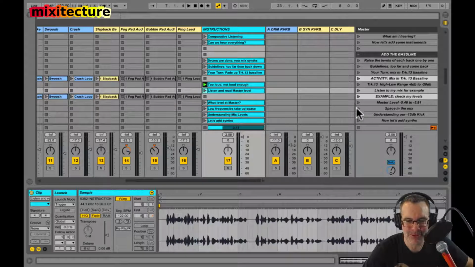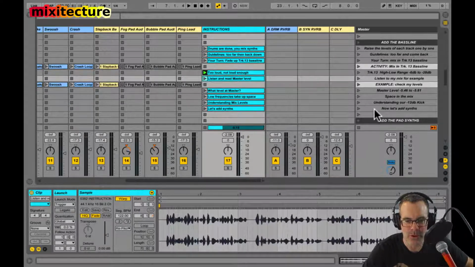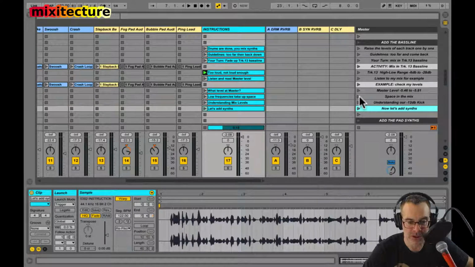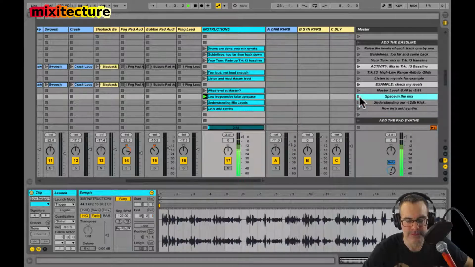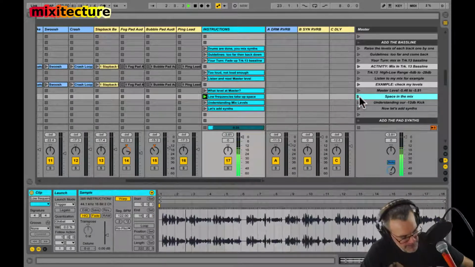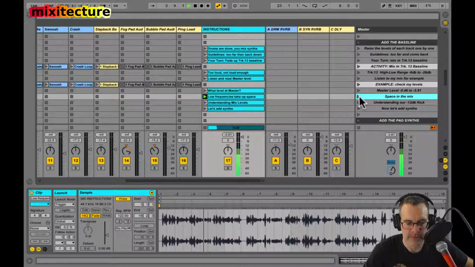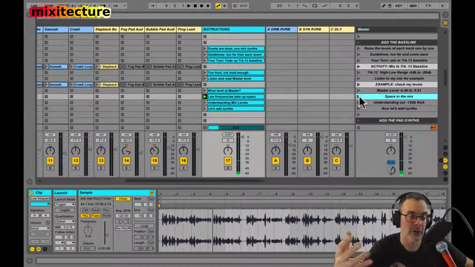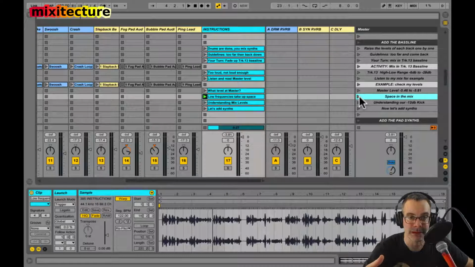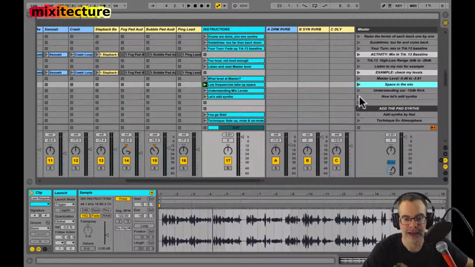And then at every point, I'm going through principles of what we're doing, how to make space in the mix, why we're doing it and everything. What's going on here? Well, the point is low frequency instruments take up a lot more space in any mix. So I'm giving you the thought process of why we're making these changes so you will learn how to do gain staging on your own, in your own projects to make mixes that sound loud and clear and drop some serious bass, and technically they're clean. That's what it's all about.